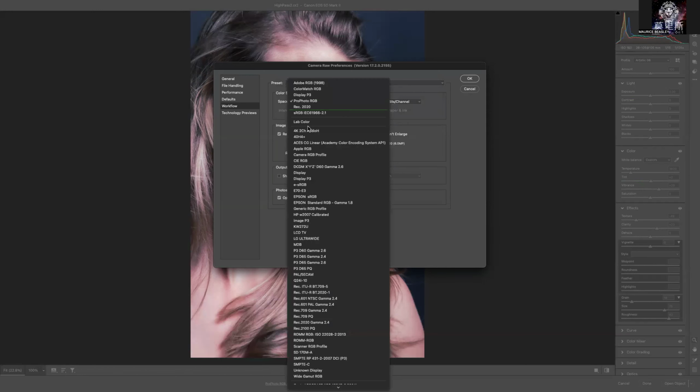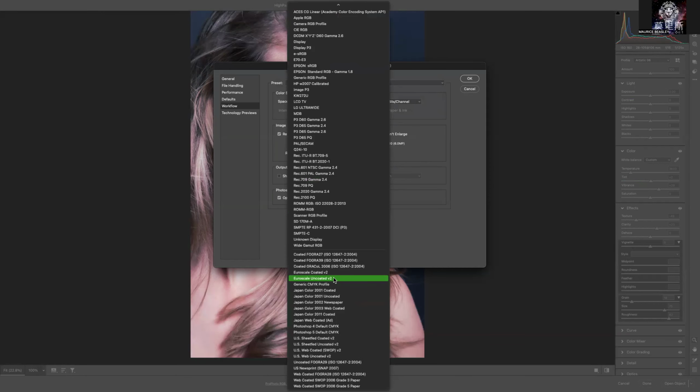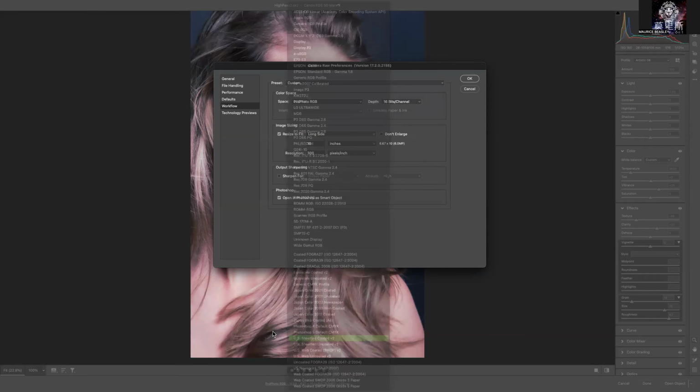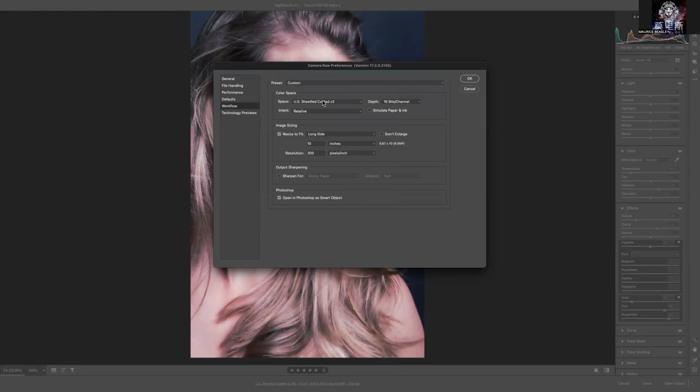If you pick one of the other outputs, like one of the print outputs, the CMYK, then you'll have an intent, which is the color intent, how it's going to convert the colors over from RGB to CMYK. And do you want to simulate paper and ink?